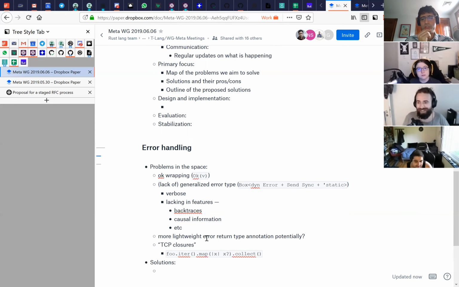Well, before we go to solutions, I want to talk about one thing. Central brought up that not everybody agrees this is a problem, and I think that's important. I don't know how it fits in. I think it's important to list the problems, and also to talk about why people think they're a problem and why they don't.